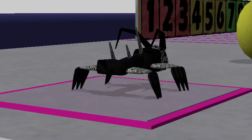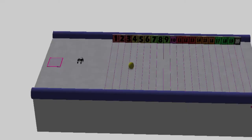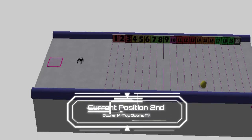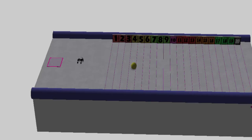It's now time for 5TN2's second attempt. He will look to improve on 17 in the first round to strengthen his position in second place. However, that score's pretty solid at the moment, and based on things going, I can't see the other Zooks beating that at this stage. But 5TN2 may wish to extend this in order to improve his position. 3, 2, 1, go. 5TN2, very solid hit there. That should take it down far. Already going past the single digits into the 10s. Past the 12 of Ugly Bug, into 14, can it go further? No, he will be disappointed. That's not an improvement on his first round hit, and that is not going to improve his position right now.